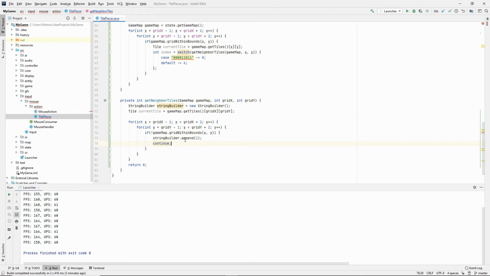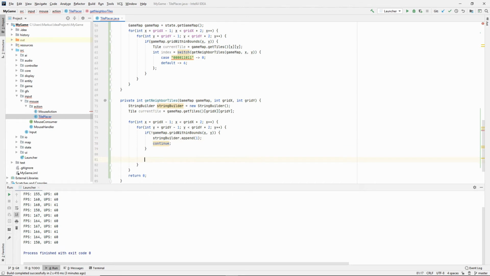So what does this mean? Well, now that I'm saying 1, I'm saying that if it's out of the bounds, we're going to pretend like what's there is the same tile type that we have. Maybe you would say that it's also dirt. So that way it's going to look like the map continues outside of the actual map. So the auto-tiling algorithm isn't going to make an edge there.